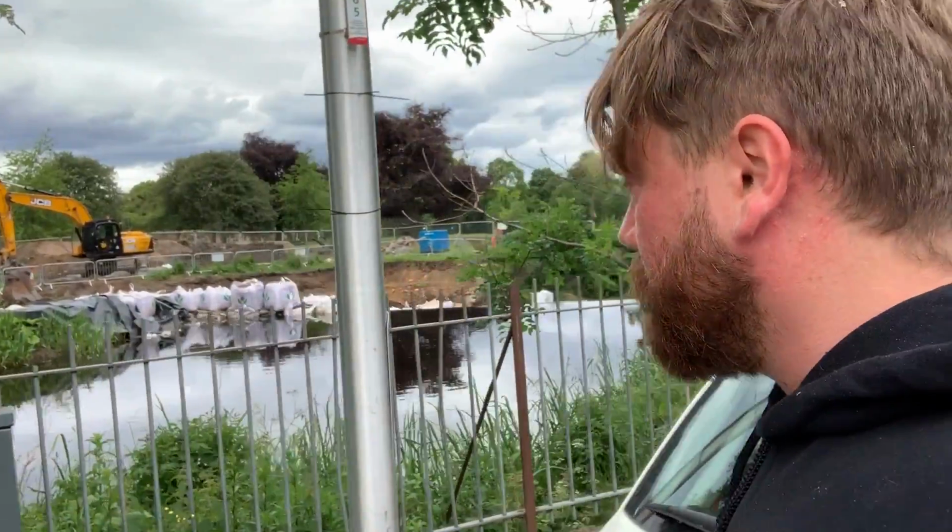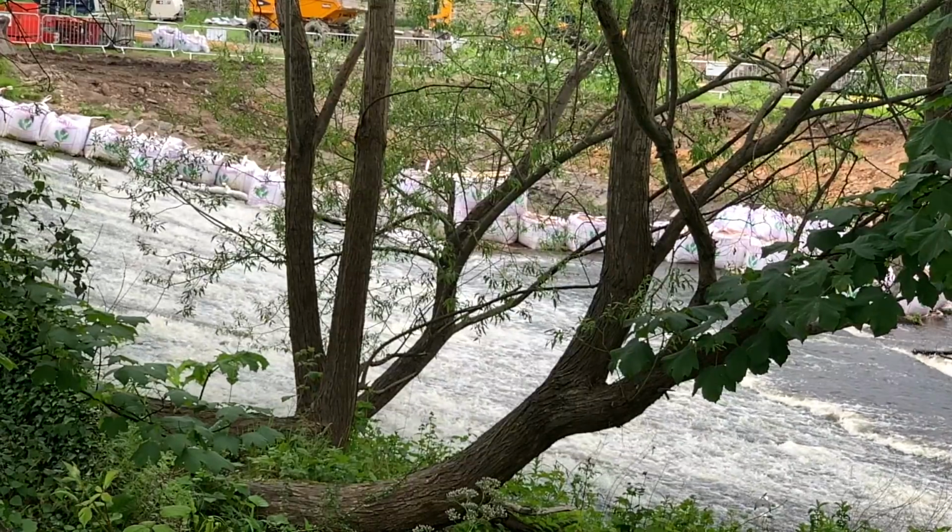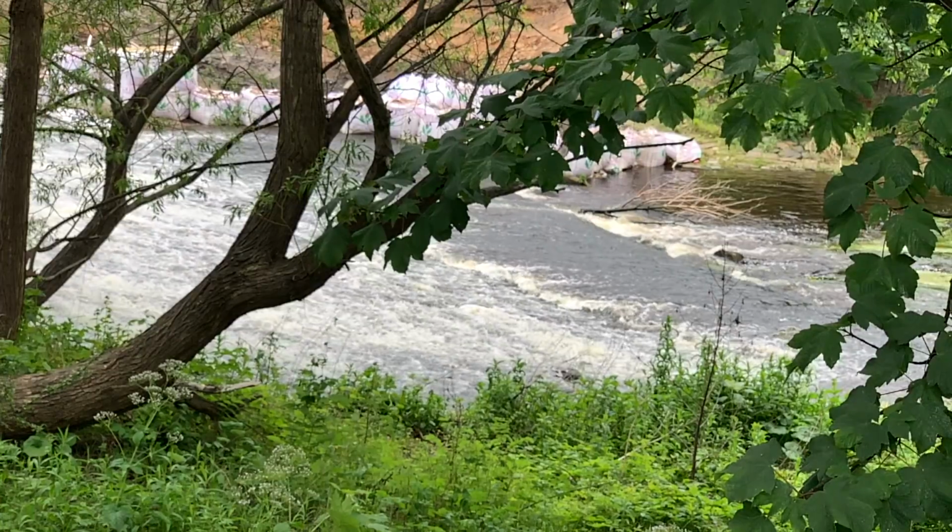You can just see here behind me, that's a waterfall, and it looks like they're doing something to it. Let's have a wee look and check it out. So as I said to you before, this river floods quite a lot, and there are a lot of people who live right by the river, and like I said, we had to get evacuated when I was a kid. So I think what they're doing there is building some kind of flood protection defence on the bank. Anyway, that was a quick stop here in Stenhouse where I grew up, here in Edinburgh.